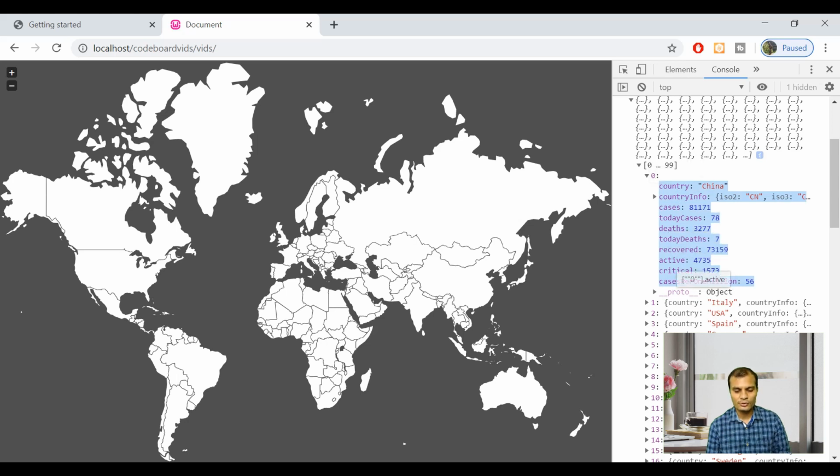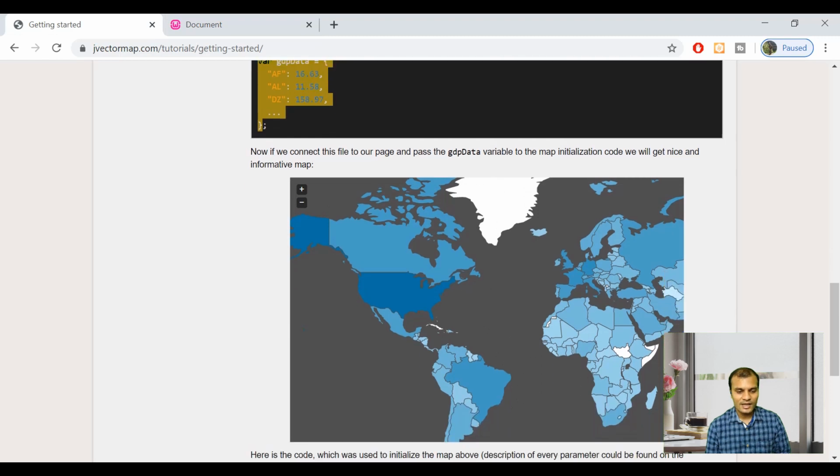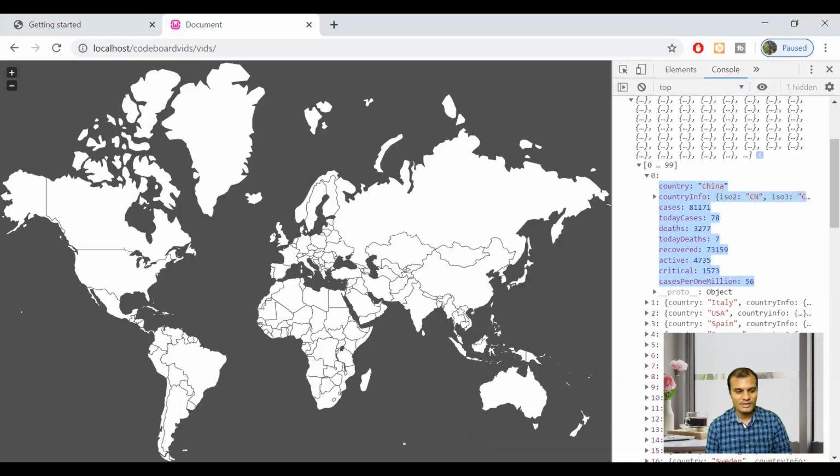So all I need to do is take the data values from here, create such a data structure, and set it inside this map UI so that I can set various colors based on the infected cases.